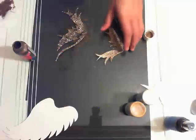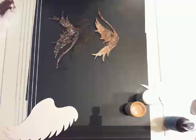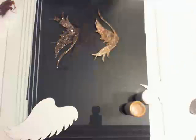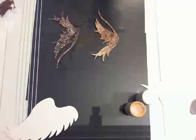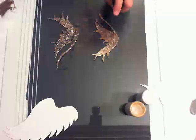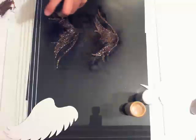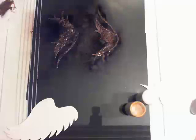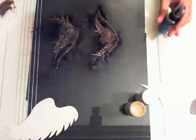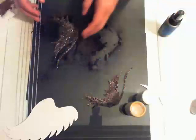So I think we need to add, I think I want to spray it now with a little bit of this Banshee Black, because it'll get in the little nooks and crannies. And this is the Starburst Spray from Lindy's. And this has a blue-ish color with the black. Like a tint, a blue.